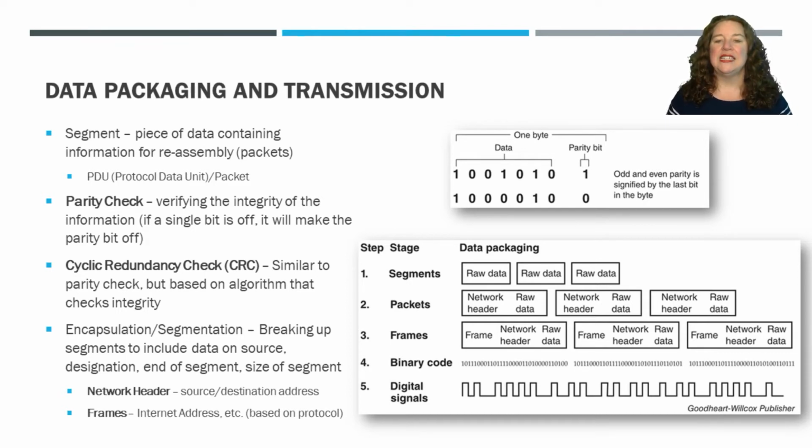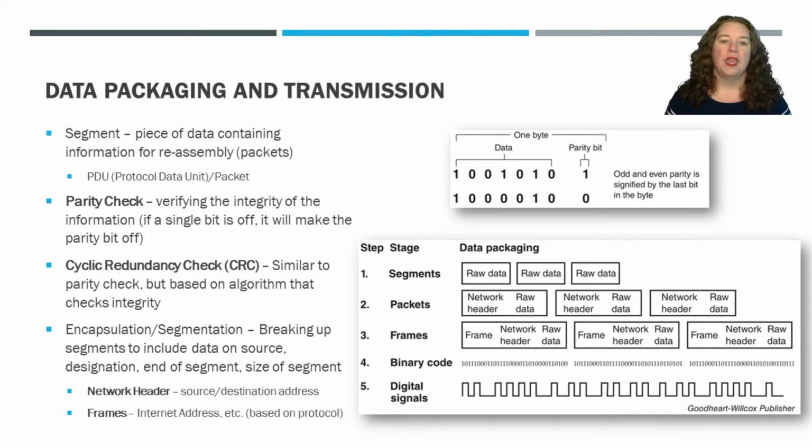That binary is then converted into digital signals. On, off, off, off, on, off, on, off. So we can say 1, 1, 0, 1, 1, 1, 0, 1, 0, 1, 1. And you can see how that digital signal can relate back to what is the binary code for what we're talking about.